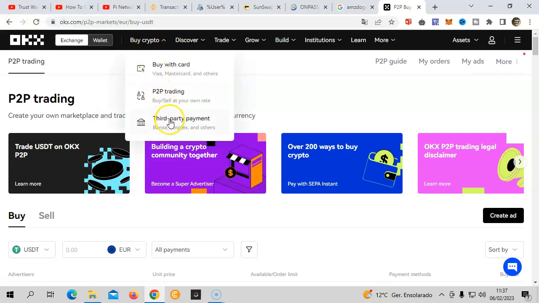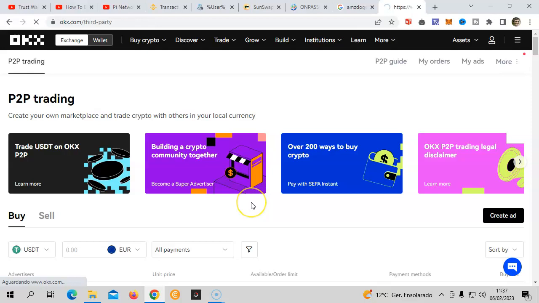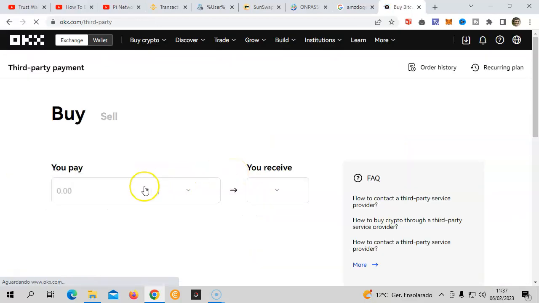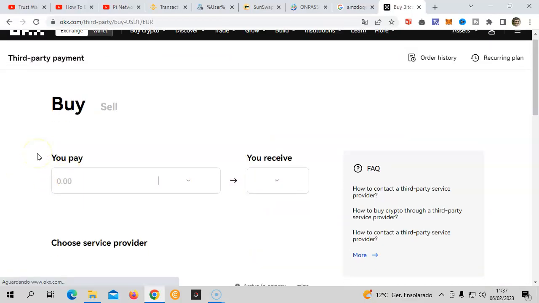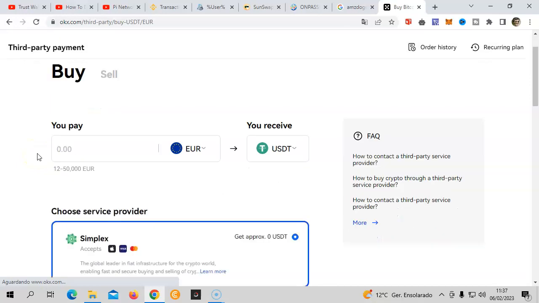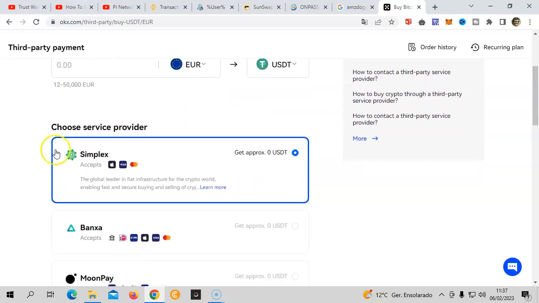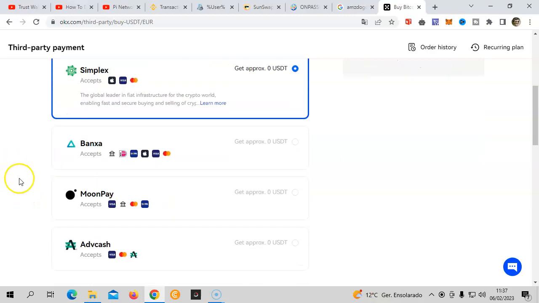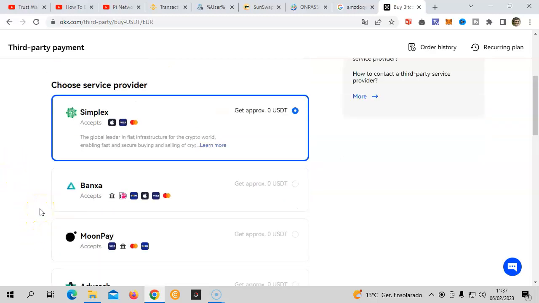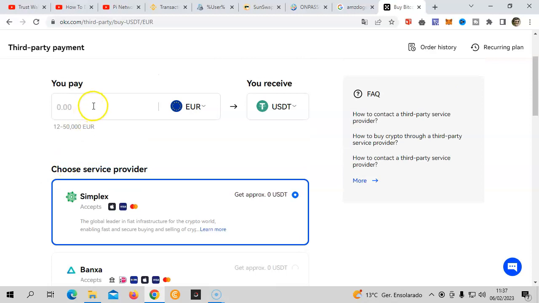And then the other one is the third-party payment, and I was going through these details, guys, and I still believe that if you want a very fast transaction and with less fees, the best option is to pay with your debit or credit card. So these are different options, okay? We have Simplex, banks, MoonPay, Advanced Cash, and for this you need to insert different amounts because each one of them allows different amounts.